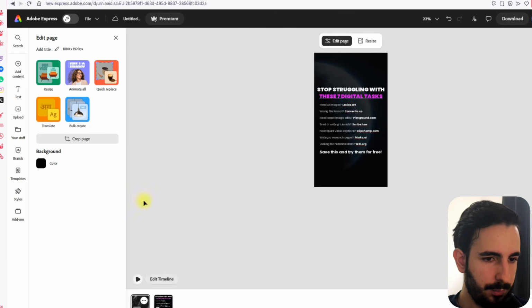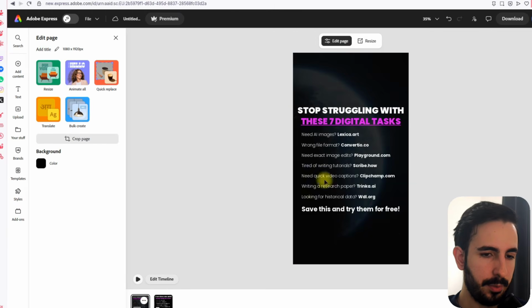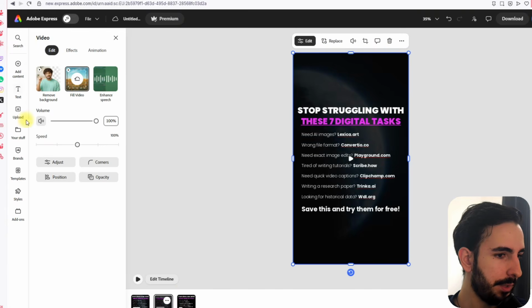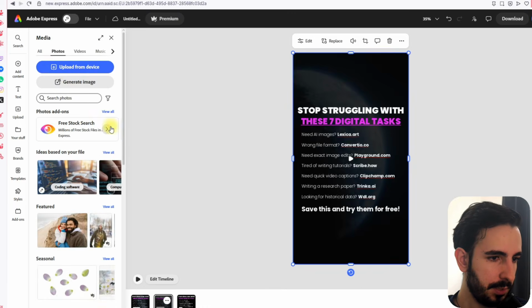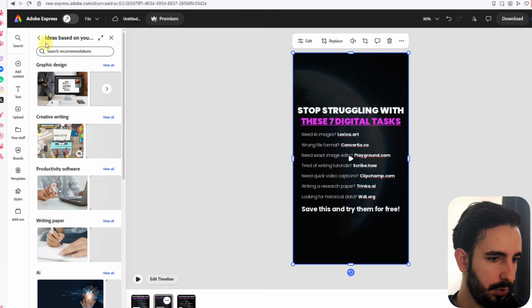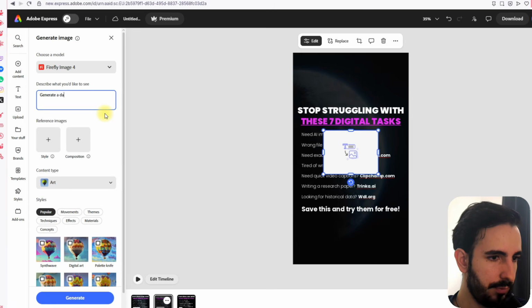Then we can go back to pages. So we have the static post, we now have the video post, and then we can do another video post, but this one can be static video post for a story. For example, I can go again here, media, but this time we are gonna look for photos, and we can add a photo that will match well, or even better, we can generate the image.